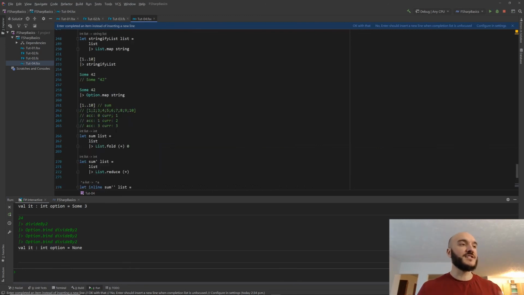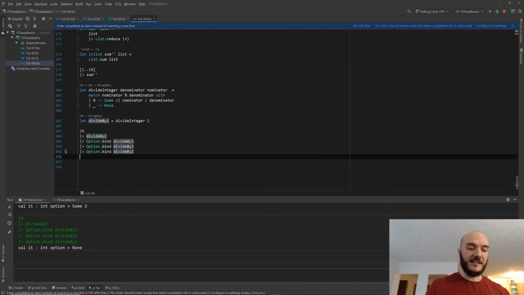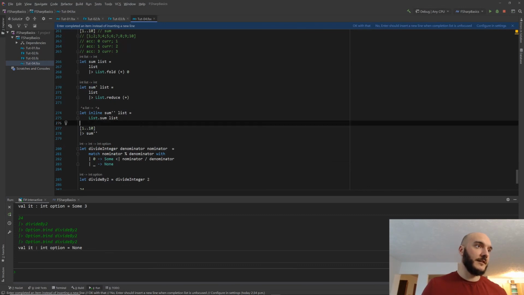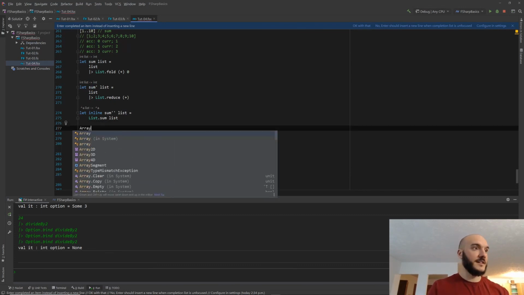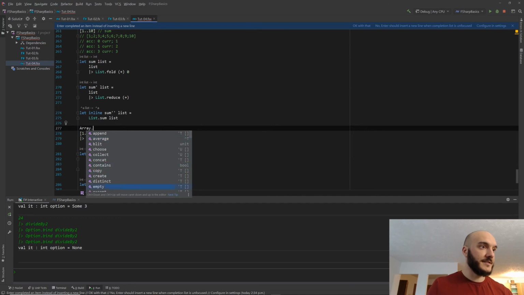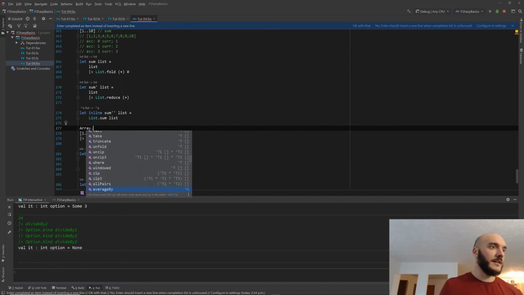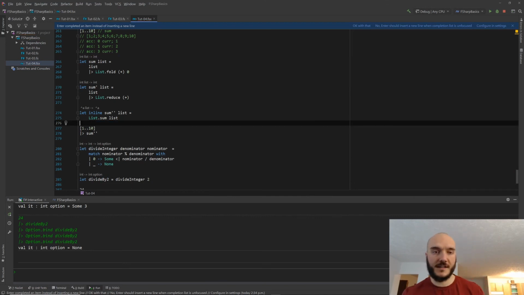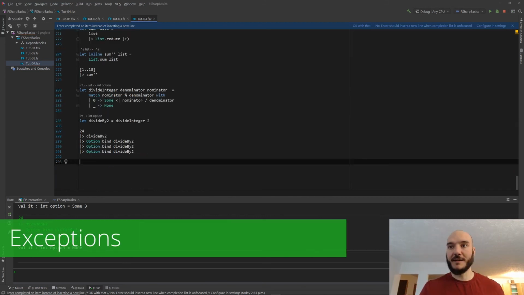I briefly mentioned it, but a lot of the list functions are found with arrays as well. So we have List and Array dot all of this. We have fold, empty, find, forall, get, item, map. There are a lot of versions of map, length. A lot of these functions all have shared versions together. So that's great. So, exceptions.